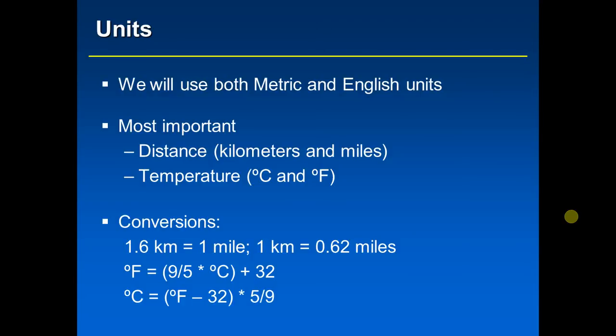And can you think of any advantages of using the metric system over the English system? Look at the prefix here in this distance unit, kilometers. What's kilo mean? Okay, it means 1,000. So how many meters in 1 kilometer? Well, 1 kilometer is 1,000 meters. So 1,000 meters in 1 kilometer. Okay, 100 centimeters in 1 meter. 1,000 millimeters in 1 meter.